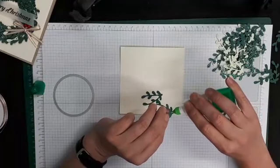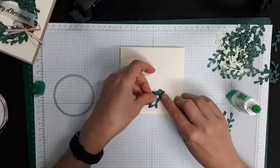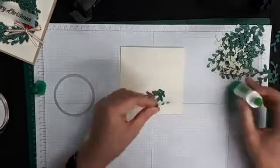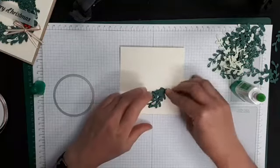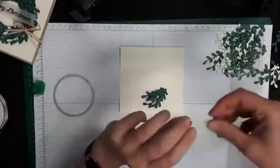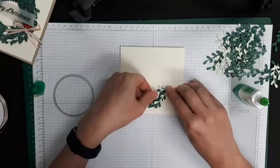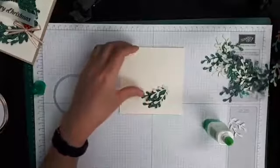So I like to do 3 green, 3 of the Tranquil Tide, and then one fancy one or one different one. So 1, 2, 3, and then we might add in a soft sea foam. So put that there. And all I'm doing is laying one just over the top of the other.